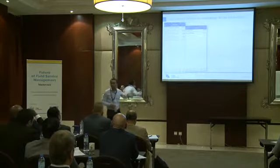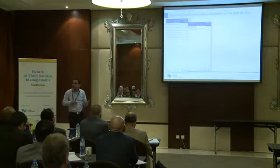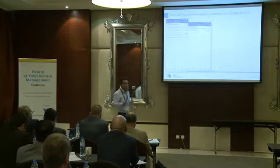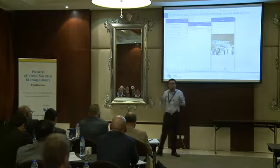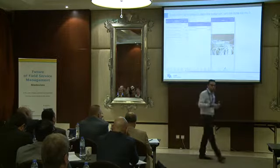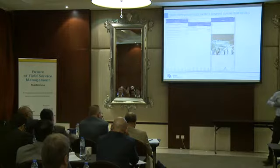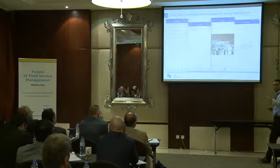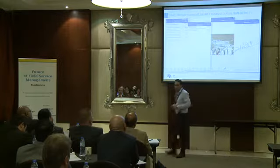In case there are spare parts that need to be charged to the customer, he can also check the inventory in real time and see if these spare parts are available or not available in his truck. He can take photos and upload them to the service job. So let's say before and after: before the installation, after the installation, before fixing the issue, and after fixing the issue. And finally, he can collect the customer signature from his mobile or smart tablet device.